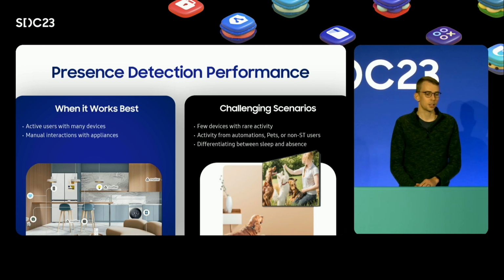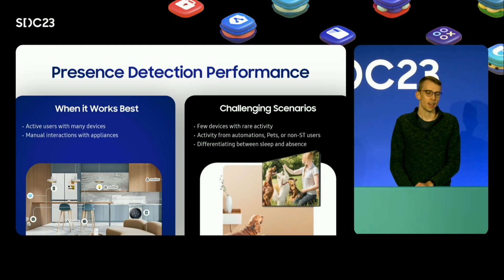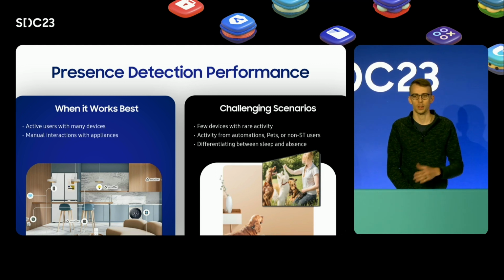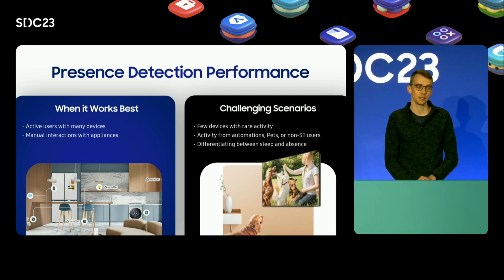Now, this presence detection model was designed to accommodate users with a wide variety of devices, and we find that derived presence detection will work best when users have more devices, especially those appliances that can give us more concrete signals of user presence that come with the manual interaction events I was talking about before. At the same time, this model is going to struggle when users aren't interacting with their devices. As you might expect, when you're home and sleeping, your device activity looks exactly like when you're away.